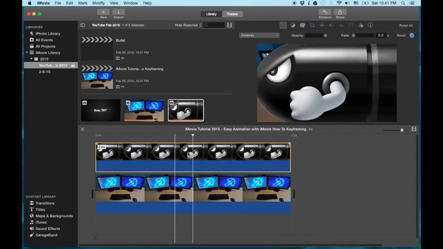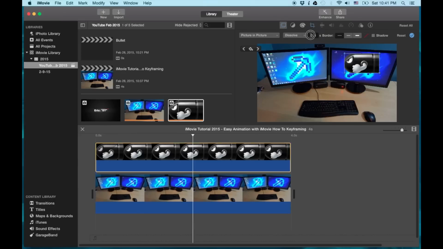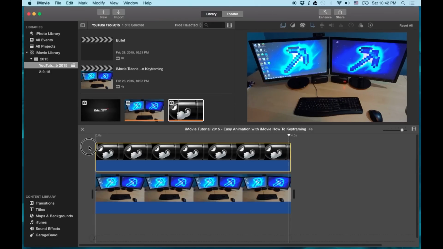Again, once it's highlighted in yellow, we want to get it to a picture-in-a-picture mode. Okay, and I also want to zero off this transition here. Use your creative freedom here. If you need it to fade in, then that's cool too. I'll put my scrubber, or the tape head, at the beginning, and I want to put this just off screen right there. I'm going to set that first keyframe, then go all the way to the end, and set the last one by moving this one right there. Then I'm going to apply the changes, and let's see what this one looks like.